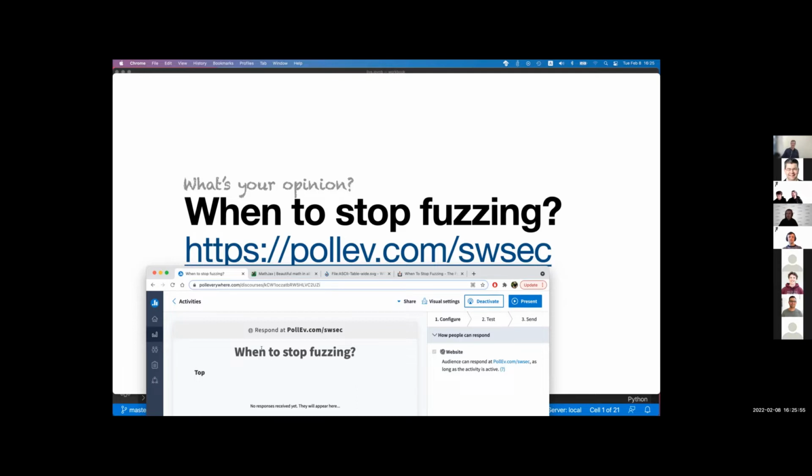Right, so a fuzzer, what it does is it essentially generates a large number of inputs. And so I could generate inputs for an hour, for 12 hours, 24 hours, a month, a year. So there's nothing really holding me back from stopping the fuzzer. But maybe there is a reason why we should stop the fuzzer.